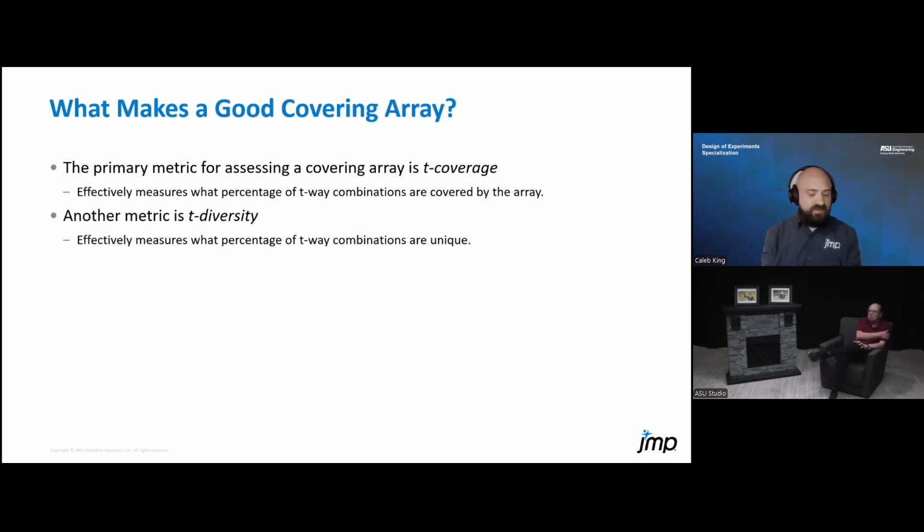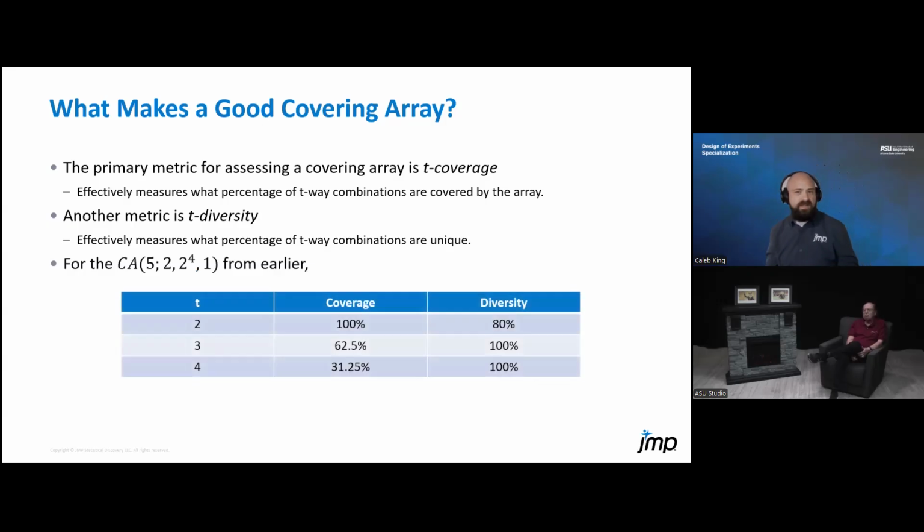I personally might prefer the former, simply because if I'm interested in covering the space, I want to make sure that I'm actually looking at different 3-way combinations versus another one where one of those might be repeated. Now, there might be a situation where you want that repetition, but if you don't really care too much about the replication, then that's where something like T diversity could help you. I want something that covers a bit more of that 3-way space and also makes sure it's a little bit more unique. That makes sense.